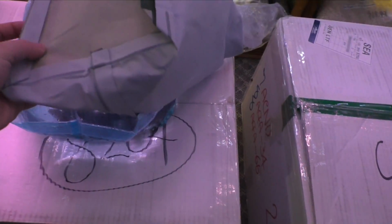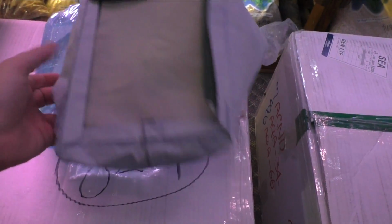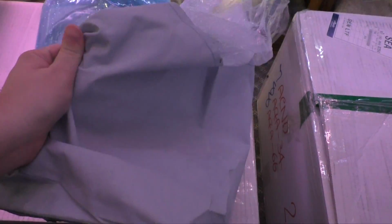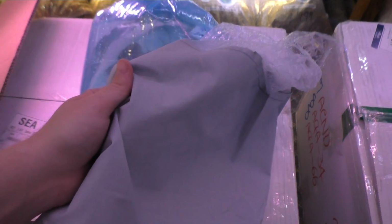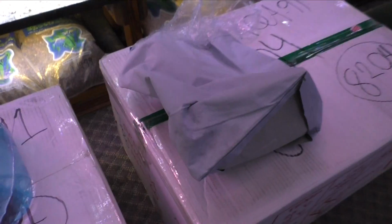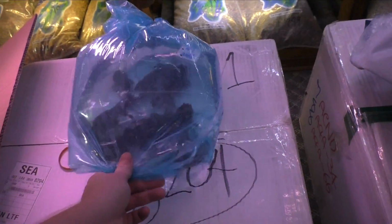So I don't know if it's just this farm that I ordered from, but how do I explain how thick this bag is? Even this bag up here is thick. It's made out of what a rubber boat is made out of, like an inflatable raft. That thing is insane. I might have to keep that just to show my employees and go, have you seen this? But in theory, some very nice high-end black Ranchus here.